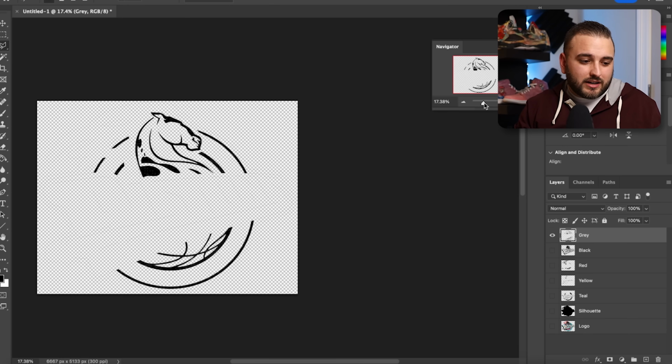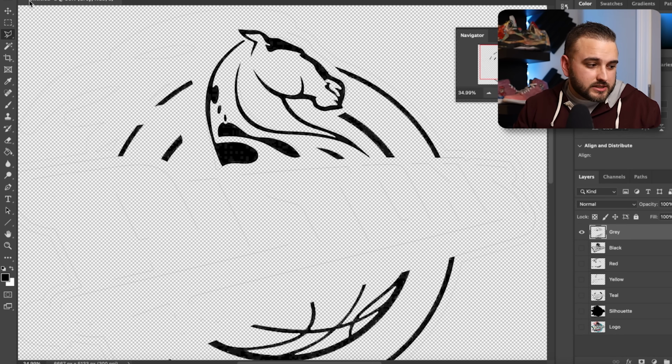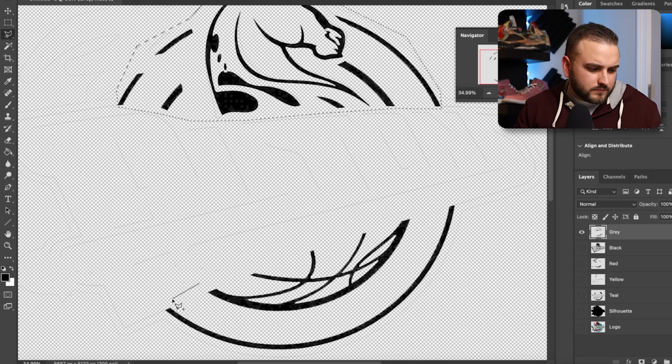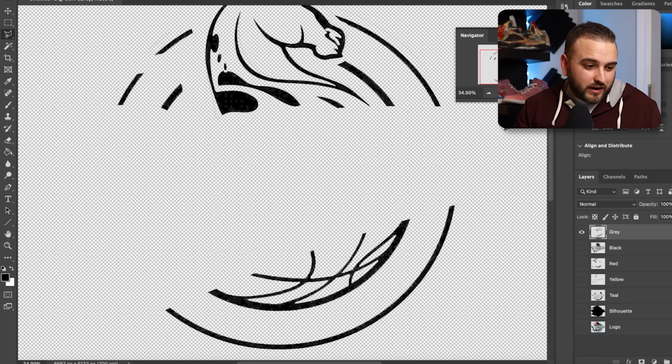We could just go ahead and completely ignore them because the stencil cutting software isn't going to be able to read lines that thin. And the blade itself isn't going to be able to cut lines that thin either. So it's not too much to worry about, but every logo is going to be different. It depends how high of a resolution you get for your imagery. So you could go in and fine tune this by making sure that you have just the parts that you want to keep selected using something like the lasso tool. Right click, select inverse, and then delete, and now we have everything else deleted.